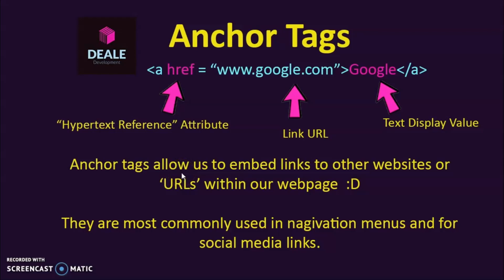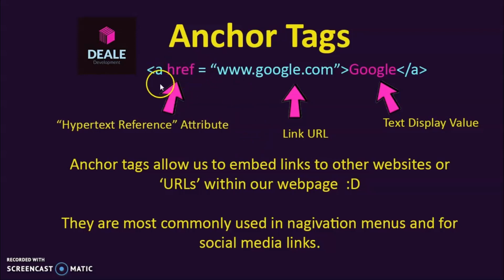Fantastic. So the next kind of tags that I would like to go over with you guys are called anchor tags. And these tags are extremely important in web development in general. And as you can see over here, the way that we make an anchor tag is with an A character. Then we have an href attribute. Now, an attribute is essentially just that. It is an attribute of the HTML tag. And attributes specify certain information that the tag will need to use in order to perform the necessary tasks that were intended by the developer.